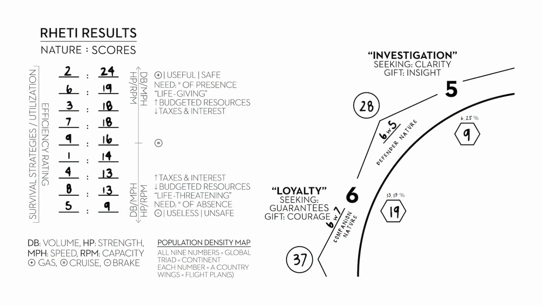I had an exit strategy, I had a way to get out of Dodge, and I chose not to revisit that particular country, space, place, or experience. So the biggest thing that I want you to take away is, if you look at the left-hand side of the nature, we're talking about your natural efficiency. We're talking about your utilization, and we're talking about your survival strategies.